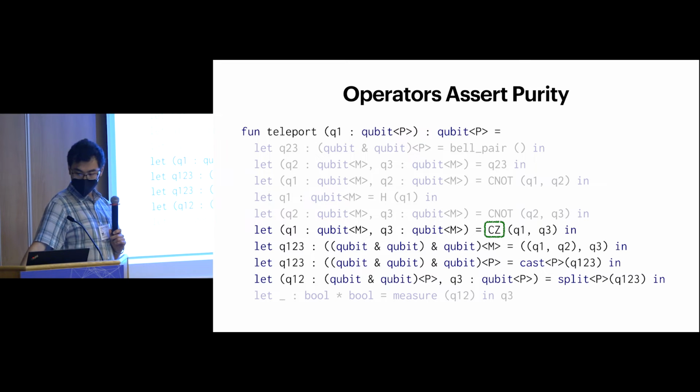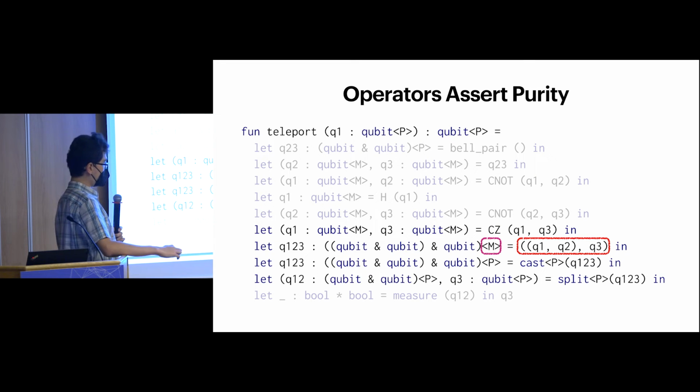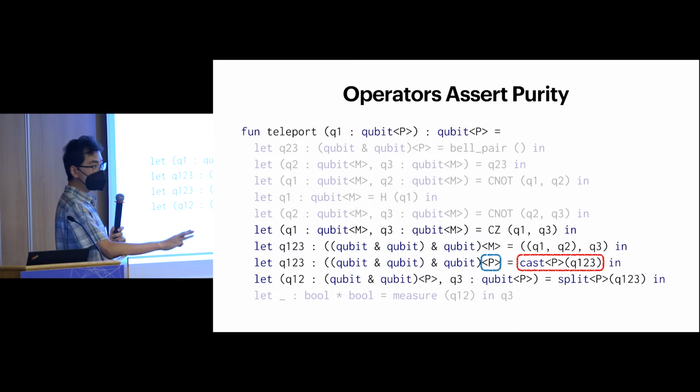What we do is, first thing here is we create an entangled triple of all three qubits in the system here. Right, entangled triple, because at this point in the program, Q1, Q2, Q3, all of them may be entangled with each other. And the next thing that we do is we're going to actually specify, no, I know more than that. I actually know that, first of all, the three qubits that I'm dealing with, these three that I'm holding on to, when interpreted together, they are not entangled with any other part of the universe. Right? The three of them constitute a pure entangled pair, or triple in this case, rather.